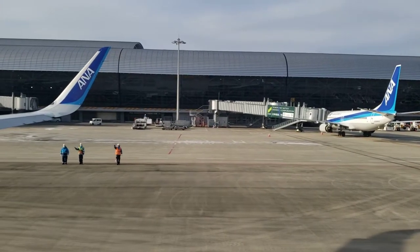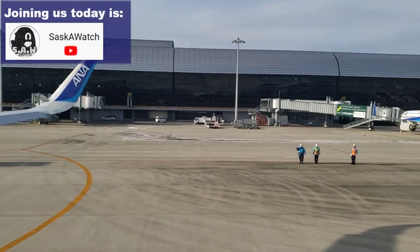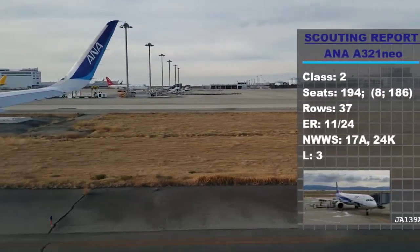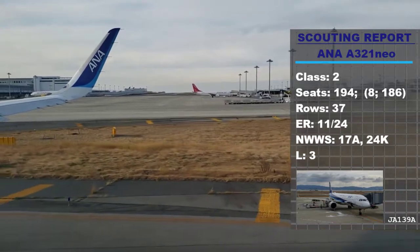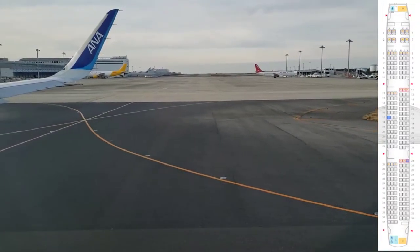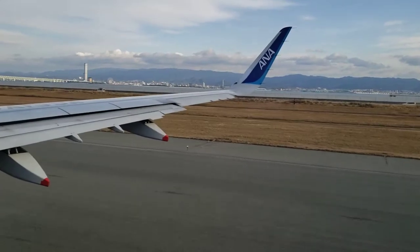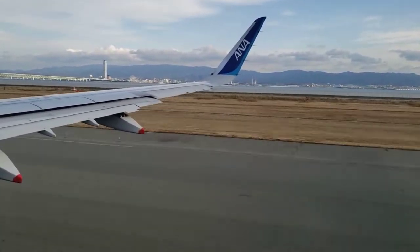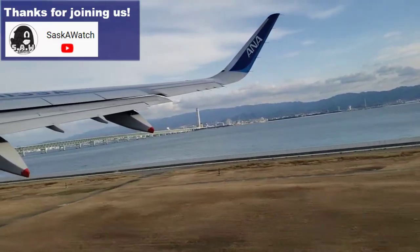Let's welcome Sasquatch for another scouting report. ANA's fleet currently consists of 17 A321neos. This particular plane is just over two years old, delivered in August 2018. The aircraft consists of 194 seats throughout 37 rows in two classes — 186 economy seats and a small two-row business class with eight seats. Be sure to avoid seats 17A and 24K if you want a clear view. Like many aircraft reviewed, there are three bathrooms. Thanks Sasquatch — be sure to visit that channel to see what's happening in the world of Minecraft.